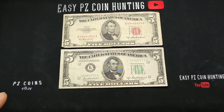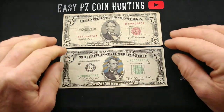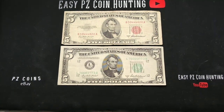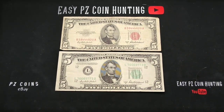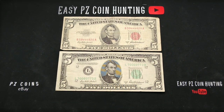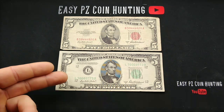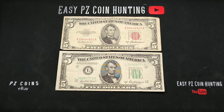As you can see, that's our eBay store down here — PZ Coins — you guys can go check it out. What we're doing is specializing in just raw coins and raw bills, meaning that yes, in a coin shop you pay three, four, five times value, but we are selling ungraded coins that you get to see us find and giving them to you for great value. This is a perfect example of a bill to go get graded — this bill will be extremely valuable in the years to come if it stays in this condition.